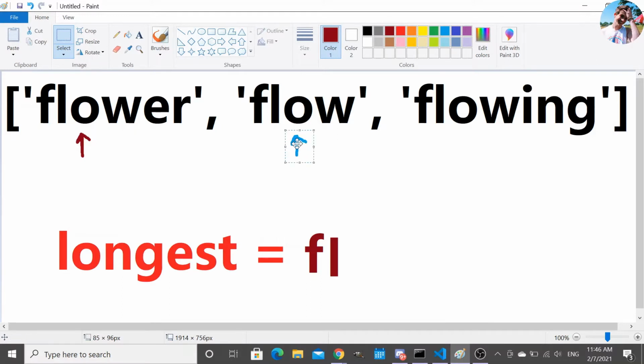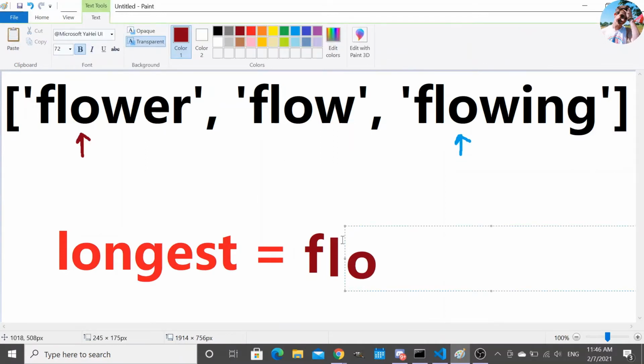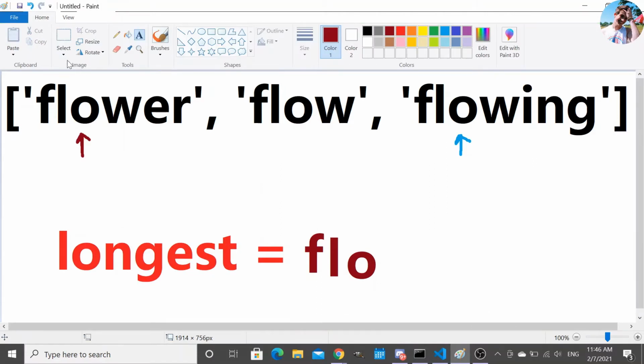Is O equal to O? Yes it is. Is O equal to O? Yes. All right, add that to our longest common prefix. I know this is going downwards, but you get the gist. So we then increment the pointer, so once we go to the next letter, it's already initialized at the W. Oh, that's not what I wanted. I wanted to just move him. All right. So is W equal to W? Definitely. W equal to W? Definitely. Add the letter, increment our pointer, and so then we would start him off at the next position.